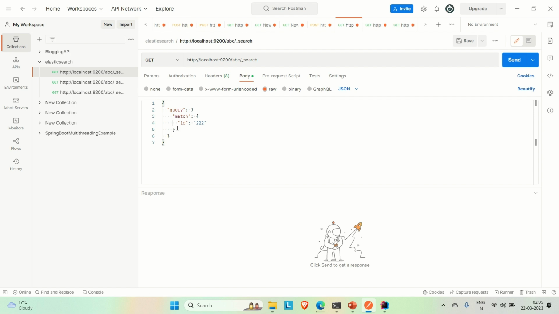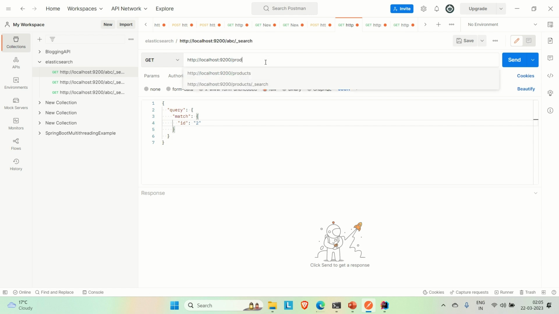Let's say we want to filter out based upon the ID. Whatever product has the ID 2, it will try to filter out from the Elasticsearch. So you need to provide the index here. Our index is product and underscore search that you need to provide. This is the API for search.